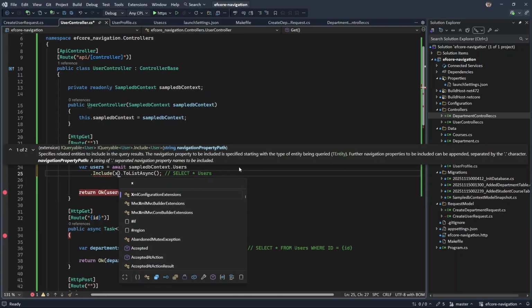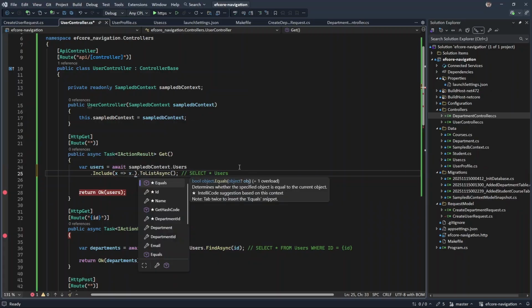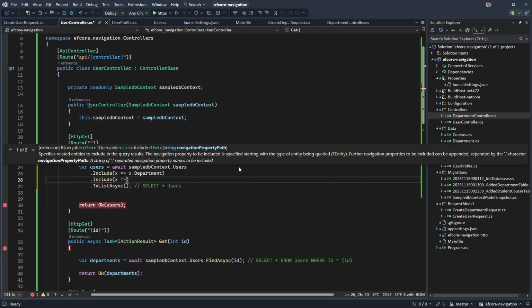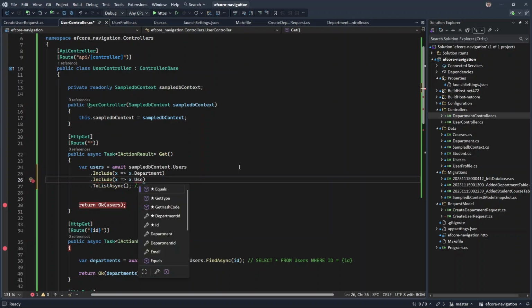So I'll write x goes to x dot Department. Now it will create a different query and start retrieving a record from the department table itself. And dot Include again, because I want to return a value from the user profile also. So x goes to x dot Profile.